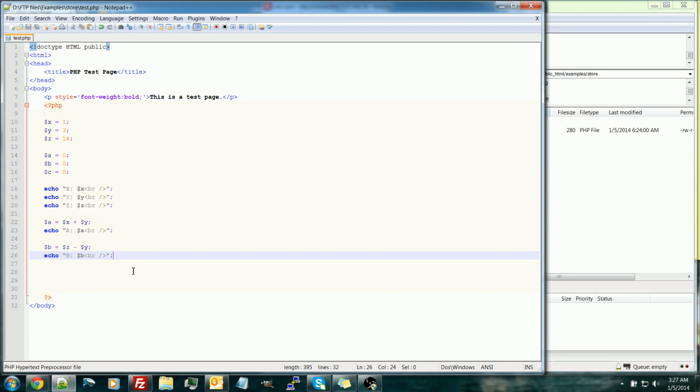Now let's try a more complicated equation. We're going to do c equals, and I'm going to add some standard numbers into the mix. You can mix numbers and variables freely in your equations. I'm just going to do c equals x plus 17 times y minus 2.